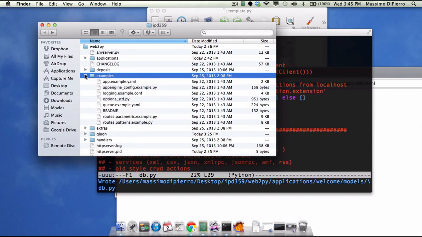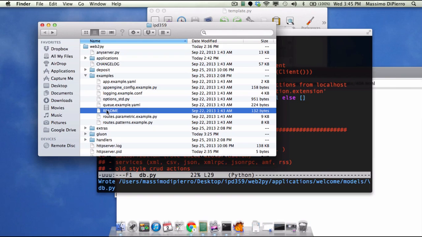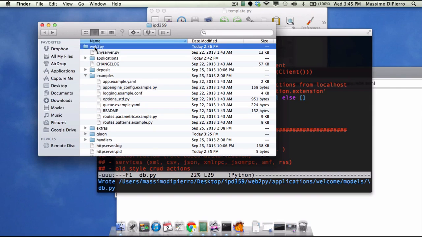Examples contains example configuration files. You should read the README file in here, but basically all these configuration files must be copied into the root level web2py folder in order to be used. And you need to remove the .example part, and then you may need to edit them.